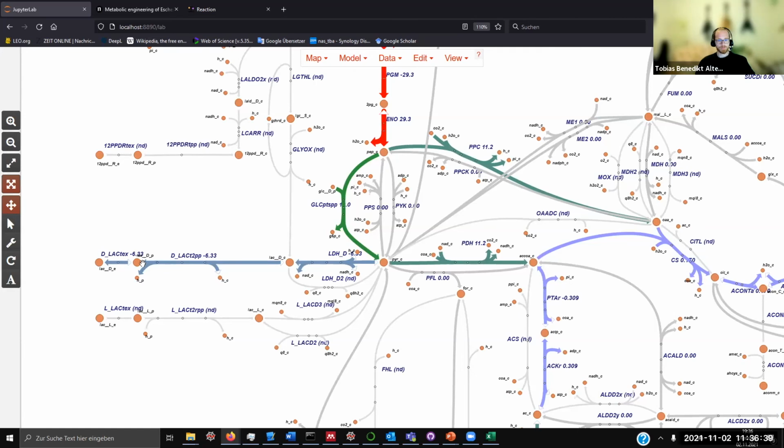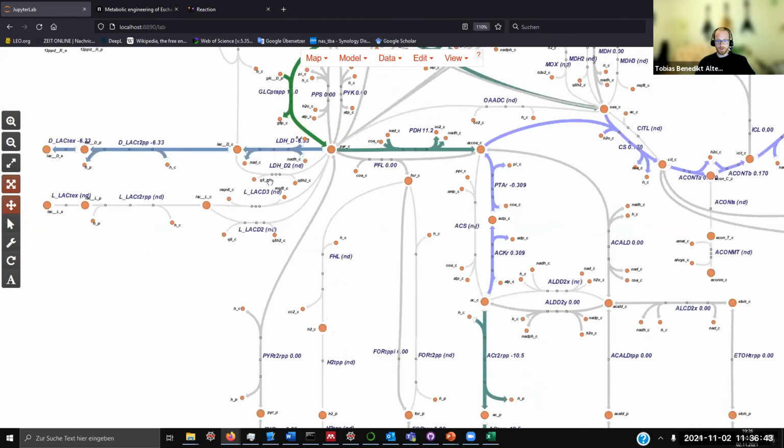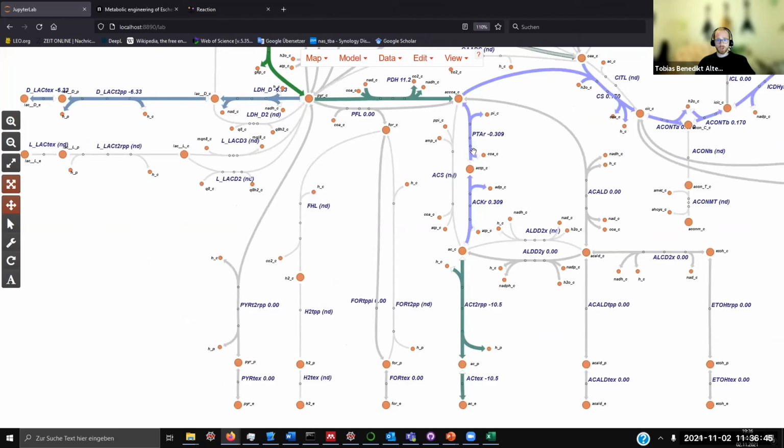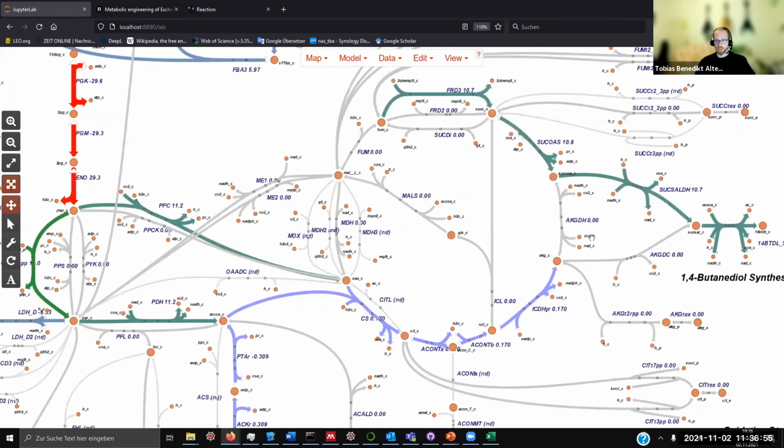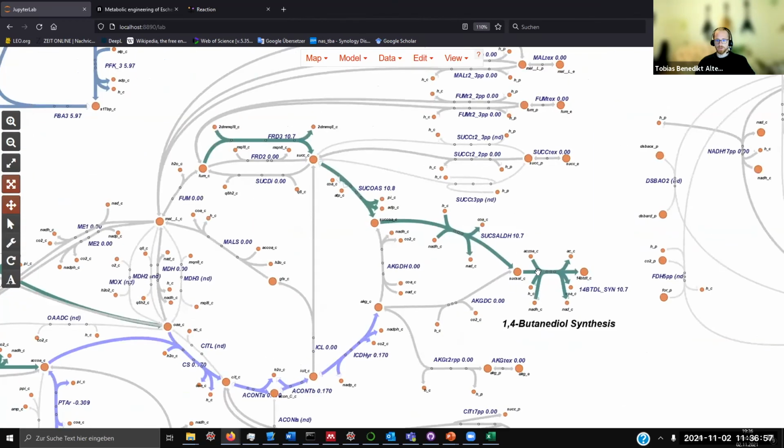If we disable lactate production, we also have quite a significant acetate production rate, also because one of the steps within the Butanediol synthesis pathway involves the production of acetate itself. So this is not too much of a coincidence.